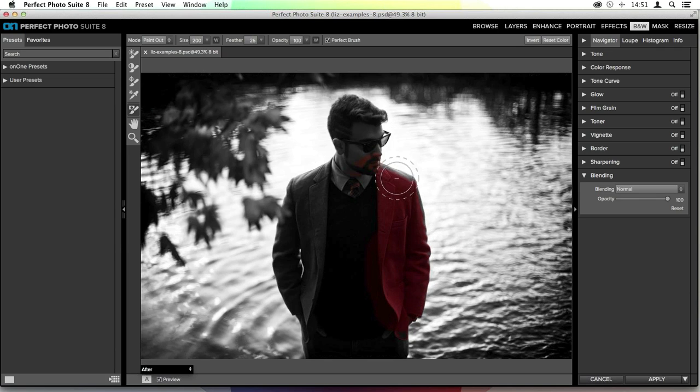I'm going to bring all of his color back and we're going to leave that background completely in black and white. Now, I'm not going to go through and paint him entirely out, but if you're going through and you are painting in and out this whole section here and you're removing all of it, we're going to go through and paint out some of these other stranger areas here in the top right-hand corner.